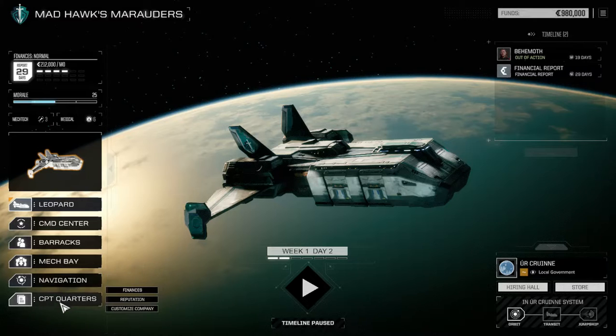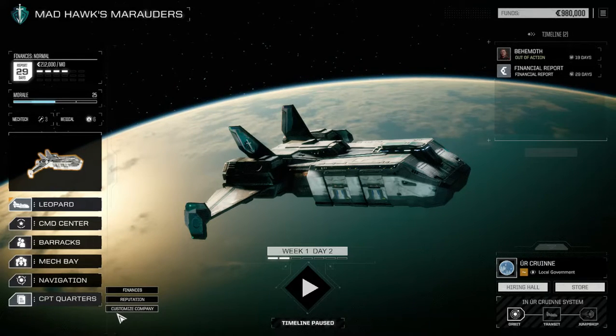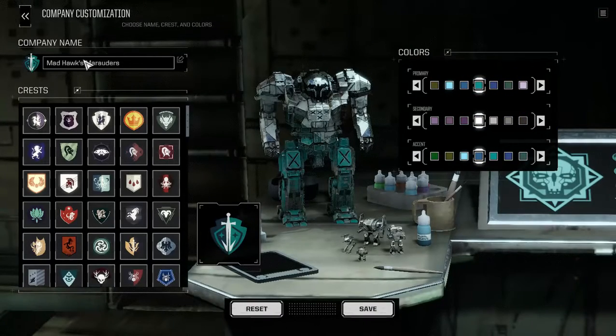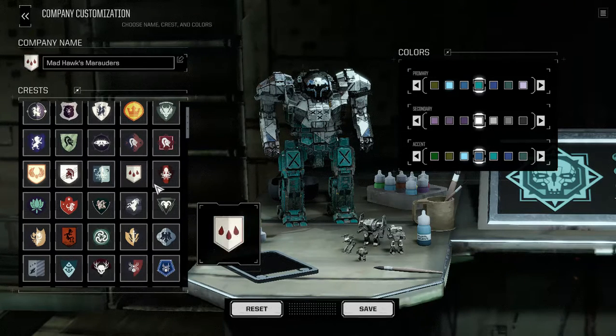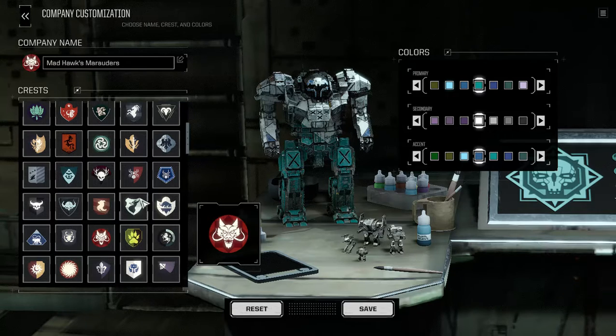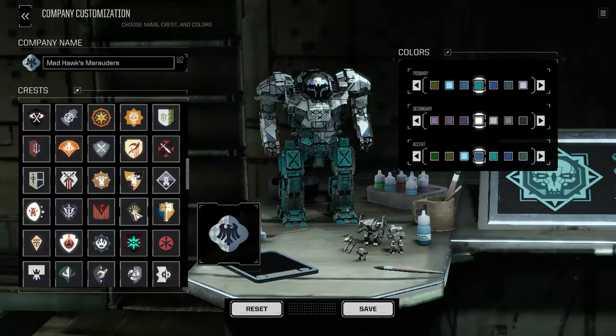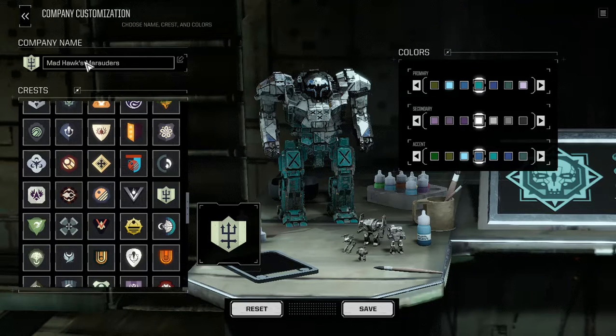So let's start looking. We are on the Leopard. Let's see. Captain's quarters, customized company. I like that one. So yeah, you can customize your company. You can change the name. You can change the colors. Let's see what we got.